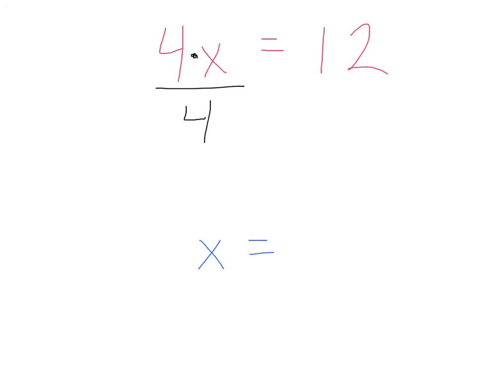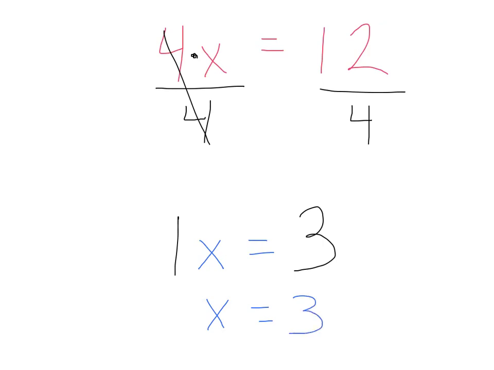Now, whatever I do to one side, I still need to do to the other in order to keep my equation balanced. So 4x over 4, 4 divided by 4, does reduce to equal 1x. 12 divided by 4 equals 3. Now, of course, 1x is actually the same thing as just x, so my final equation would be x equals 3. This equation is still balanced, and now I know that 3 is my value of x. If I were to take that value and go back to my original, 4 times 3 is 12. 12 equals 12, so I can check the equation. Everything's been balanced, and everything I've done has been a legal algebra move.